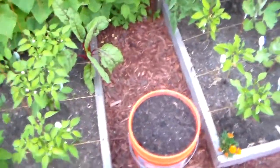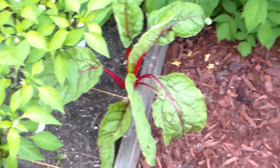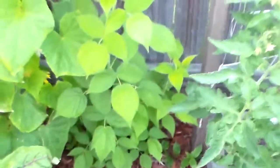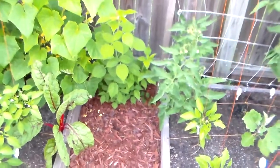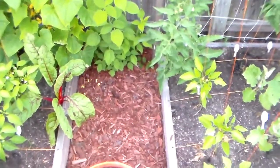Over here, I also have my voluntary Swiss chard plant, which I'll probably be cutting some off of soon to put in my juices. Raspberry plant, doing great. I've been pulling some raspberries off of it, which are very tasty.